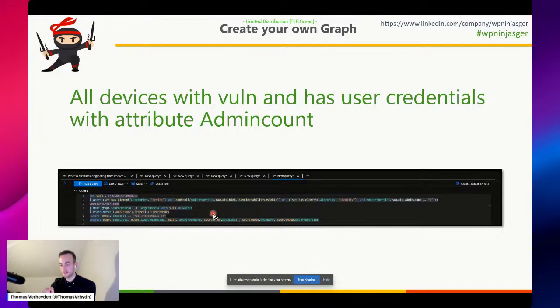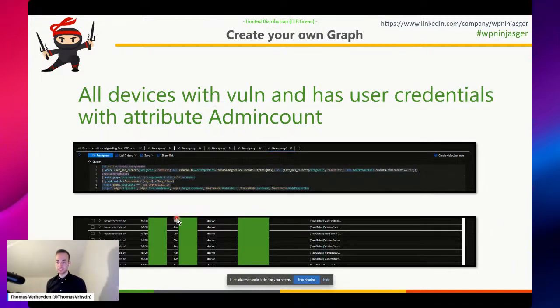So it doesn't have to be a naming convention from Microsoft. You can create your own names. And to keep it simple, I want my edge label. So on my edge labels, I want only to have a graph with has credentials of, and I can print it out. And so that easy it is. So what I have over here is all devices with a vulnerability that have the credentials of a user, and only the users with the admin attribute admin count set to 1.